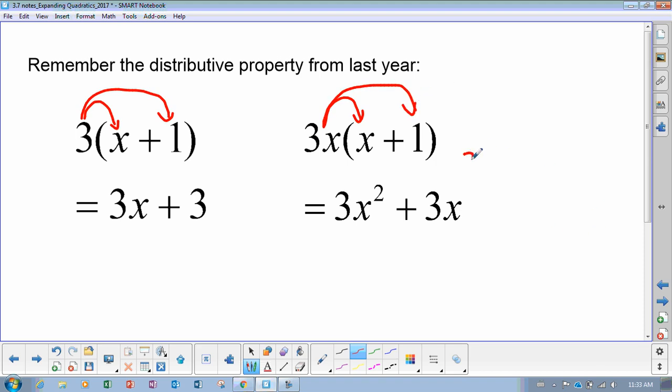If you want, you can write in this extra show-your-work step if you need to. However, you get to the point where you can do it in your head and you're left with 3x squared, because x multiplied by x gives us x squared, and then 3x times 1 is 3x. We're not allowed to add the 3x squared and the 3x because they are not like terms. This would be like saying I have a perimeter and an area and I want to put them together, but we can't because they're two different measurements.